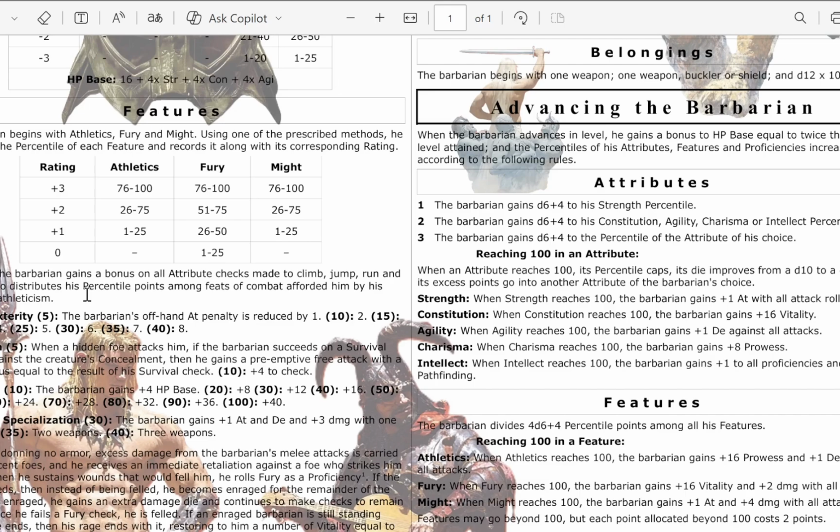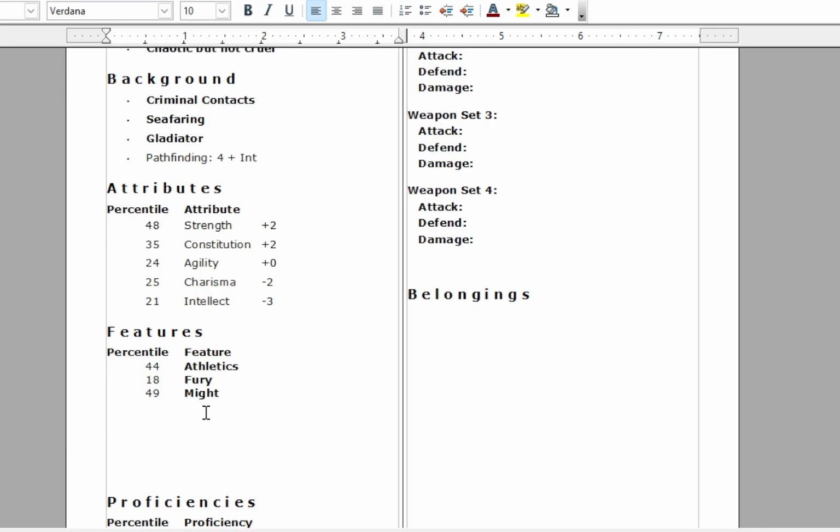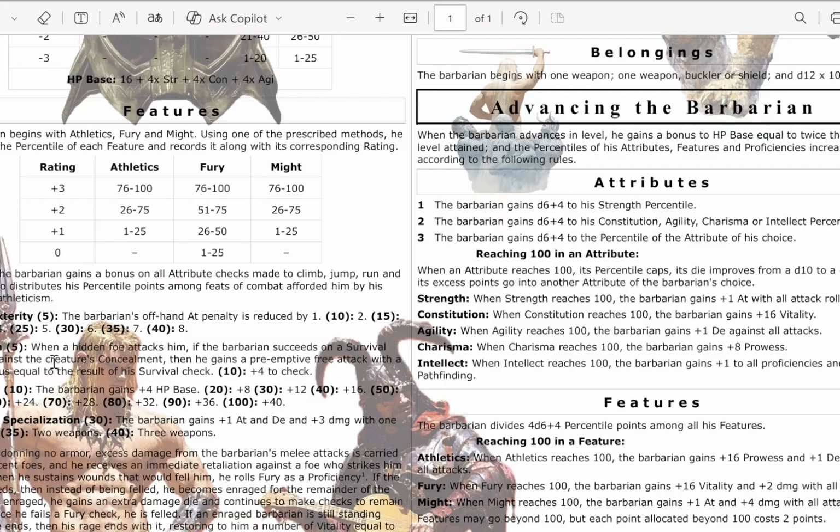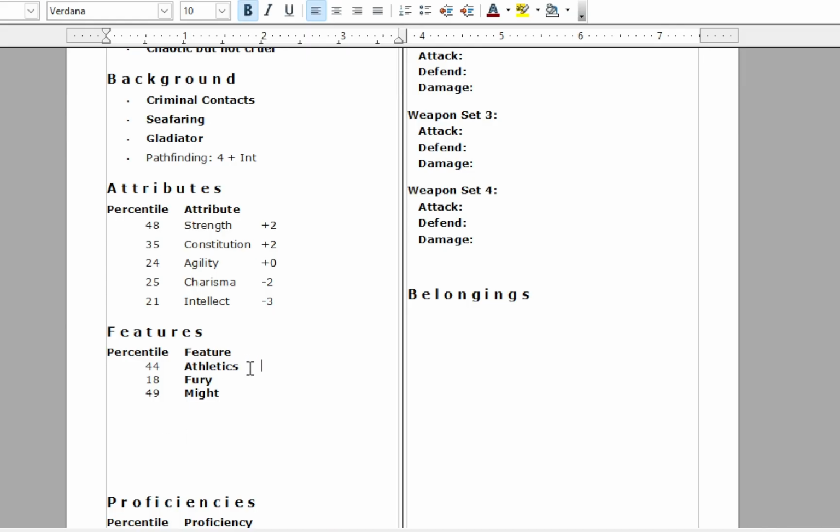So it's 2 elements. First of all, a bonus to climbing, jumping, running, and swimming. So if you look, we had like a 40 something. So 26 to 75 is a +2. Let's just check exactly what it was. Athletics is 44. Okay, so 44. So that is going to be a +2. So when we go and write that down, some people will put in parentheses just so they remember when they're making the checks: any strength, con, or agility check made to climb, jump, run, or swim is going to actually be at +4. So let me give an example. Versdagliga, a thief grabs something and runs off with one of his items. He picks his pocket and sprints off.